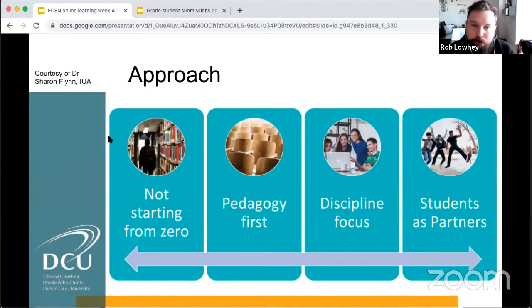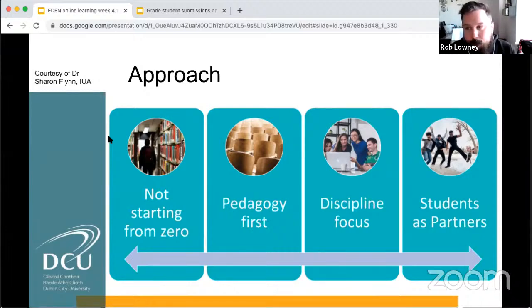We operate on a discipline basis, so we work with teams of lecturers who are grouped together because they work on a particular program, or they're all part of a particular department or a particular discipline. We don't work with ad hoc lecturers, or a mishmash of lecturers from across the institution. We're very much discipline focused and working with teams to help build up their skills and competences.